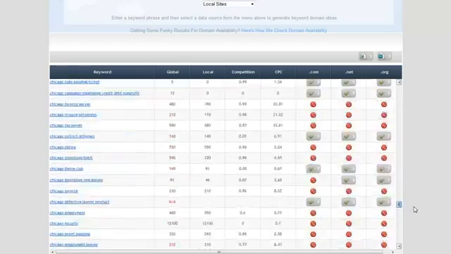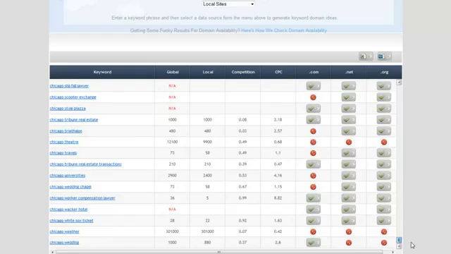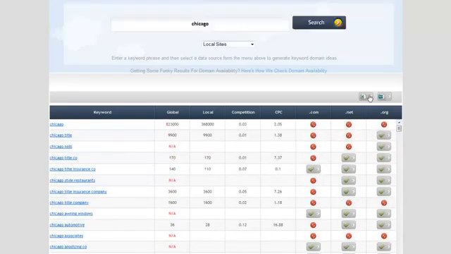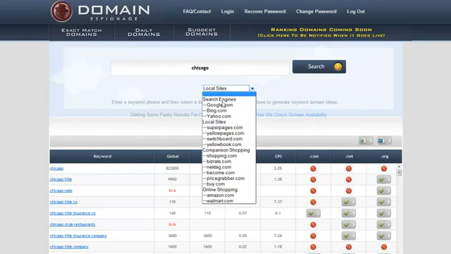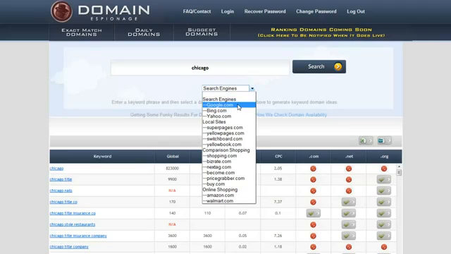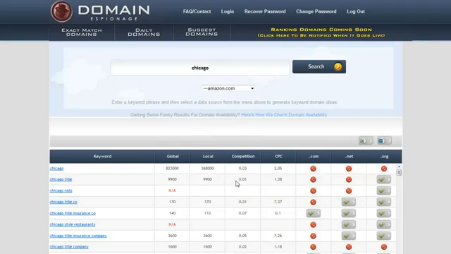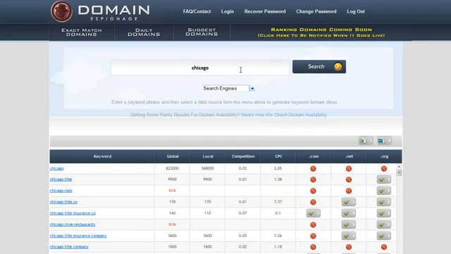I wish we did, but you can see for this search we have a lot of the keywords, but not all of them. And so the same premise works for all of them. If you wanted to search the search engines for Chicago related terms, you just select search engines, or you could select a specific site, or Amazon, or whatever. So you've got a lot of options. You can pick specific sites or specific categories of sites and go from there.